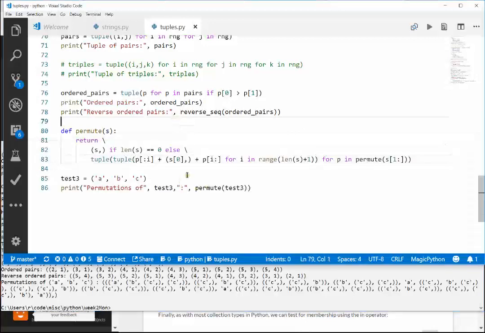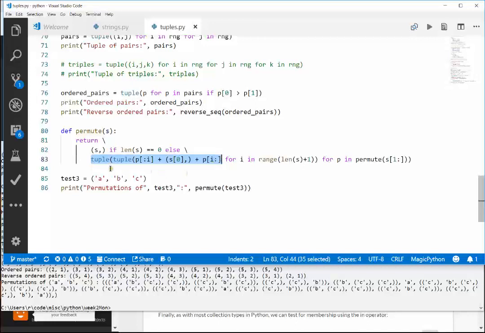Why is that? Well, because we're returning a tuple of tuples here, right? At this level, so let's say we have 3 elements, we're returning a tuple of tuples, and then at this level, we're returning a tuple of tuples, which means that at the next level, we're going to return a tuple of tuples, right?